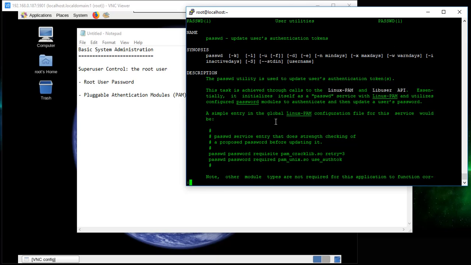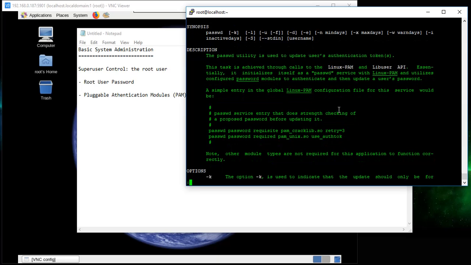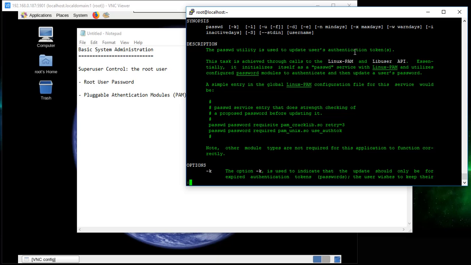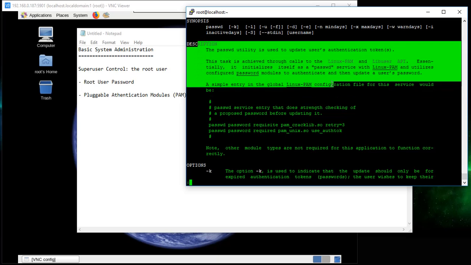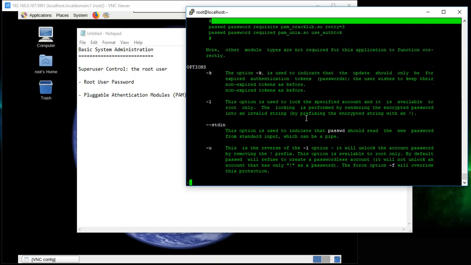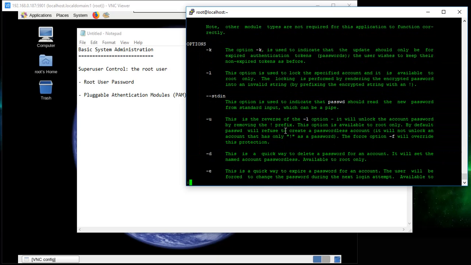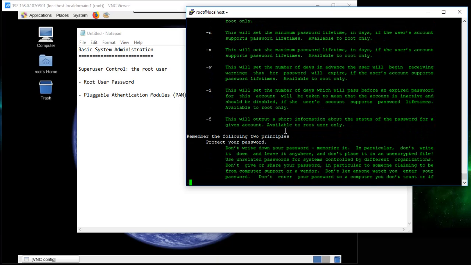And you see, man gives you all the information and the parameters you can use for passwd. You just press enter and it will scroll down. You can see the description of passwd and the options you can use, a whole lot of information about the password.